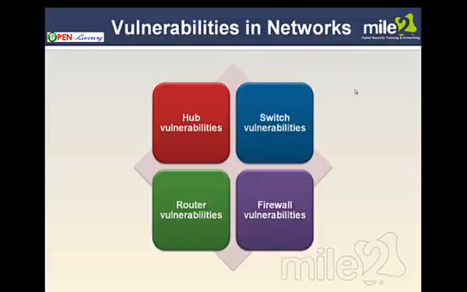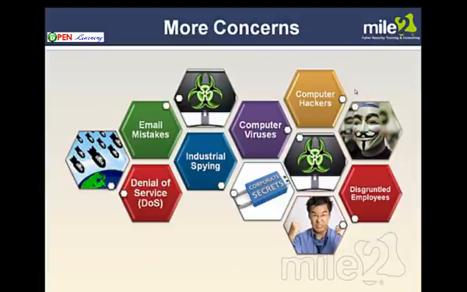Routers interconnect networks. Firewalls are not perfect. Firewalls have vulnerabilities as well. They have to be properly configured. More concerns. We can't control everything. Security mess-ups with email. Denial of service attacks. Spying. Computer viruses. We're always trying to keep people from downloading viruses from email, downloading attachments which may be viruses, but somebody will slip through many times and you get infected. Hackers, we could have hackers internal, we could have hackers external. The disgruntled employee could have wishes to harm us as well.